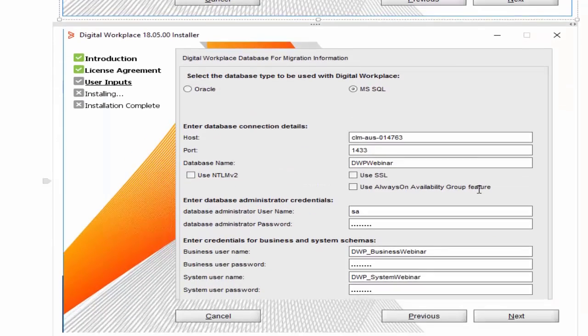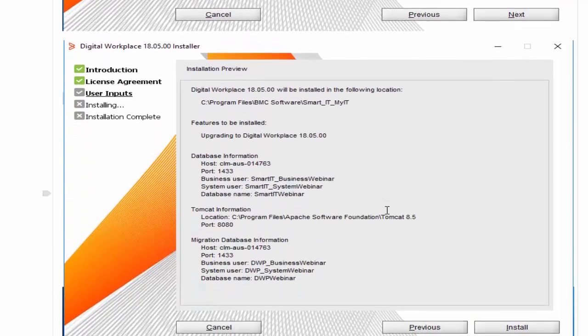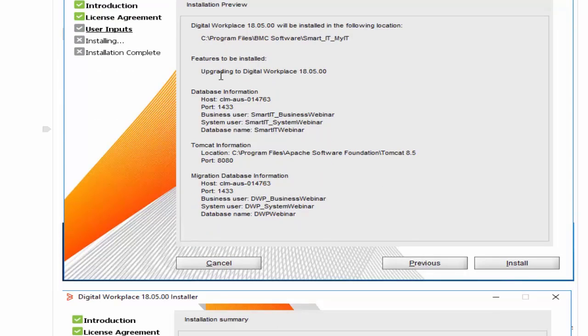The third screen indicates I'm providing MS SQL Server details and a new database name, DWP webinar, with the username and password. And the last screen indicates that we are upgrading from 1802 to 1805.